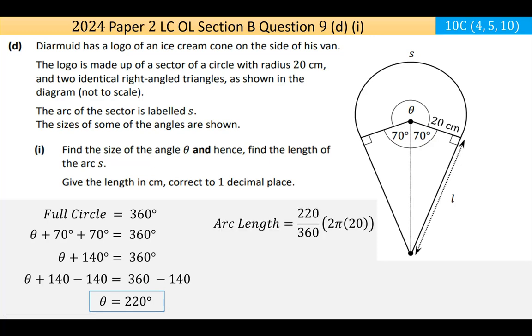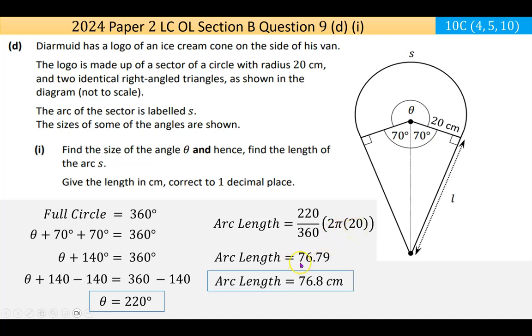Now the length of a circle is given by 2 pi r, but we're not getting the full length of the circle. We're only getting this little bit of it, which is given by the fraction 220 divided by 360. So even though that looks like a complicated fraction, it could simplify down into a simpler form. But we're going to leave it as it is because the calculator will handle it. And that's multiplied by the actual length, okay, which is 2 pi, by the radius, which is 20.